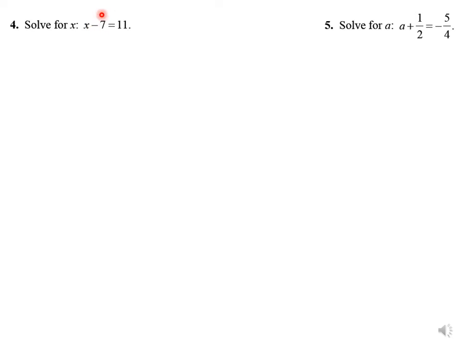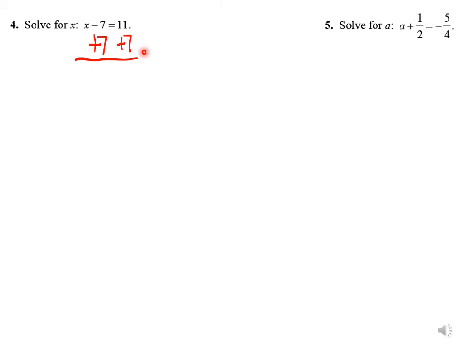See how we have a -7 over here? I want to get rid of this -7. The only way I can get rid of this -7 is to make it go to 0. So if I add 7 over here, remember how we learned in chapter 1, a -7 and a +7? If you add a number and its opposite, those two will cancel out completely. So those are gone. Notice I'm using the addition property of equality. I'm adding the same number to both sides. I'm adding the opposite of this guy because it's going to cancel this guy off. So that's gone. x is now all by itself.